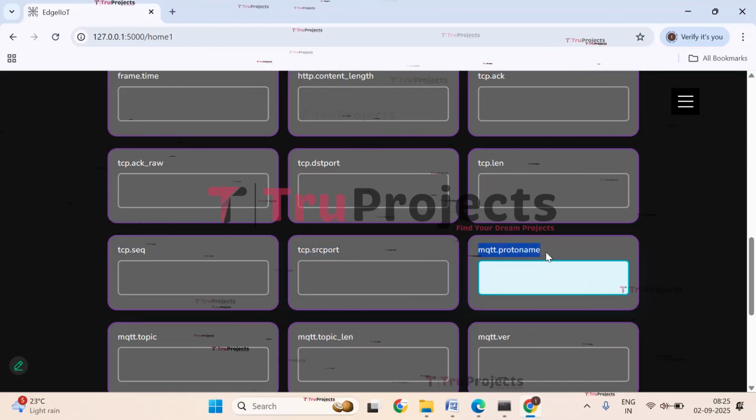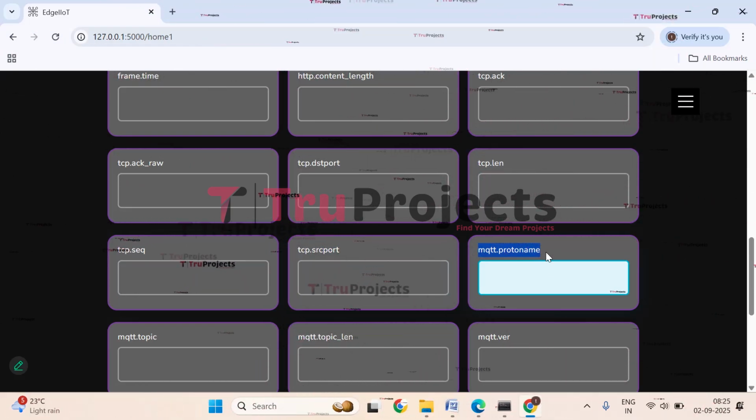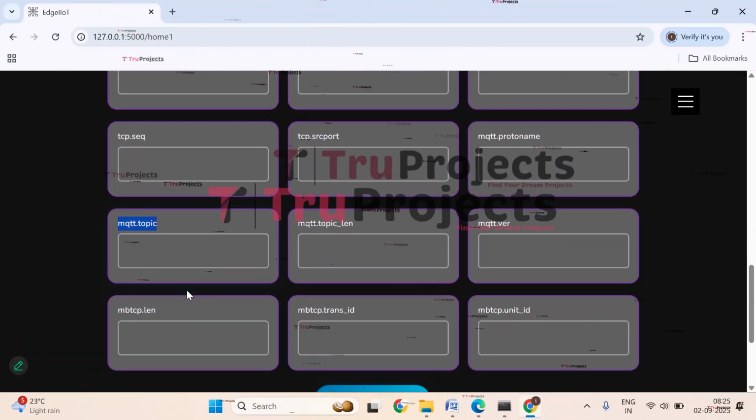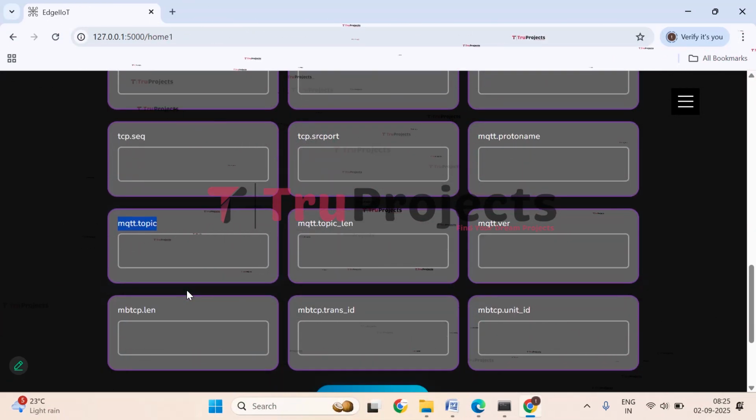Then we have MQTT protoname. It is the protocol name in MQTT packets, usually MQTT. It helps to verify protocol usage in the IoT communication. Then we have MQTT topic. It is a topic to which an MQTT message is published or subscribed, important for analyzing message routing and topic-based attacks.